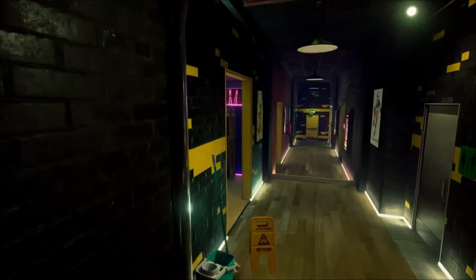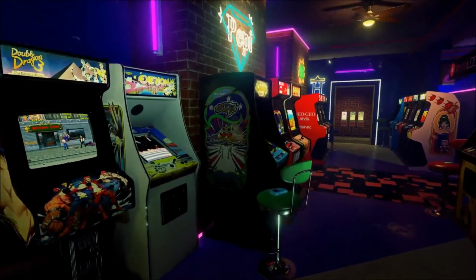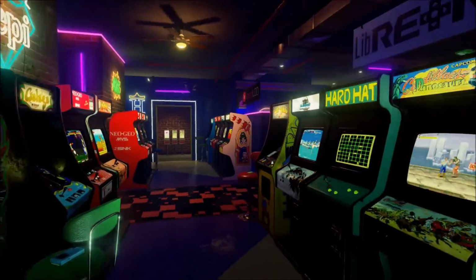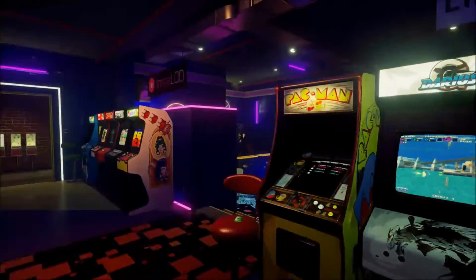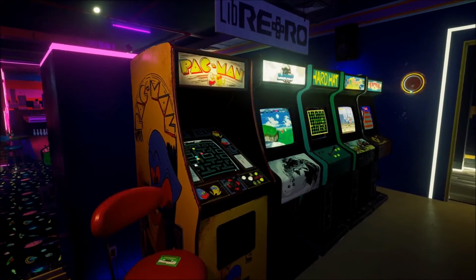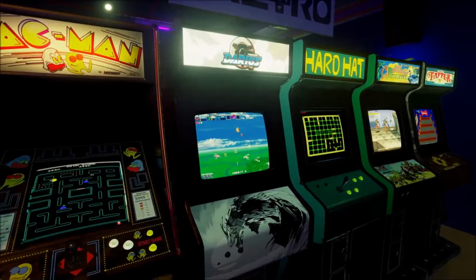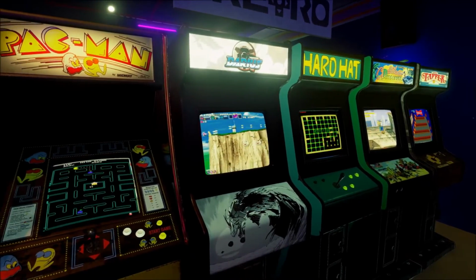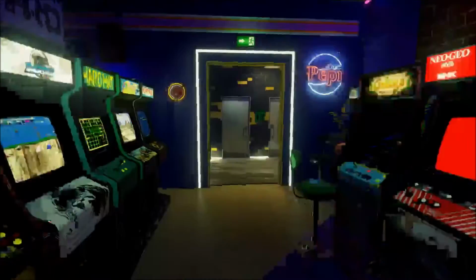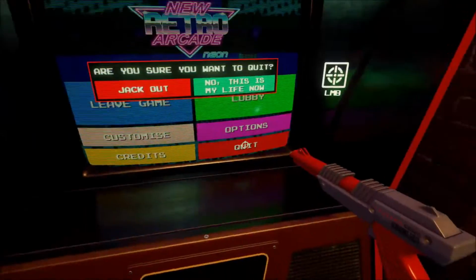Let's go back and let's have a look at the special cabs. So you can ask what's the difference between the normal cabs and the special cabs. This is the difference here. So Pac-Man here is a special cab cabinet. The RS on the side is the special cab. Let's go and have a look at that.